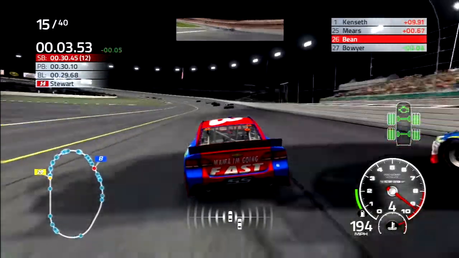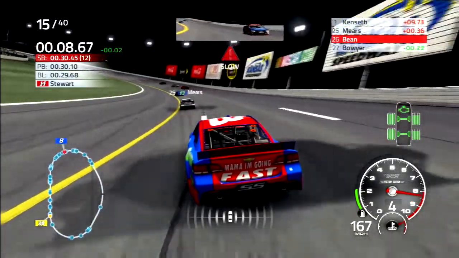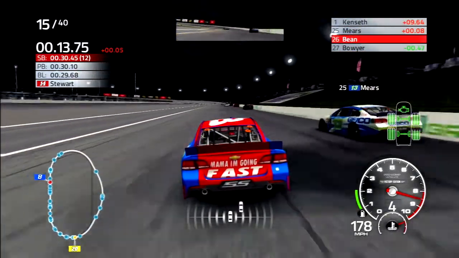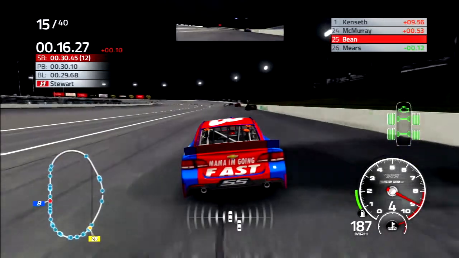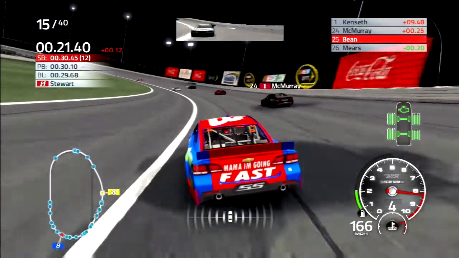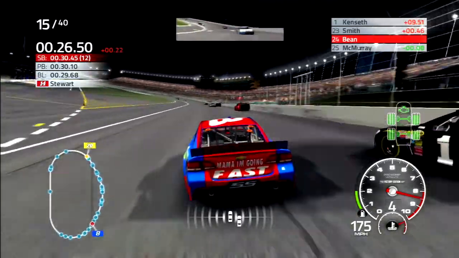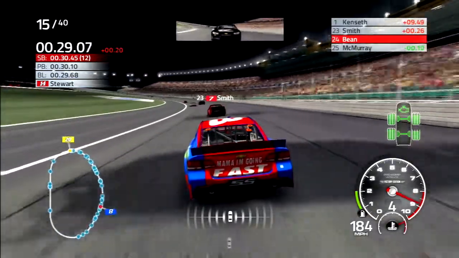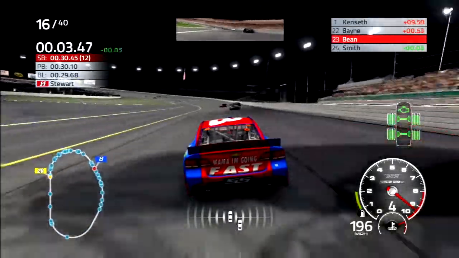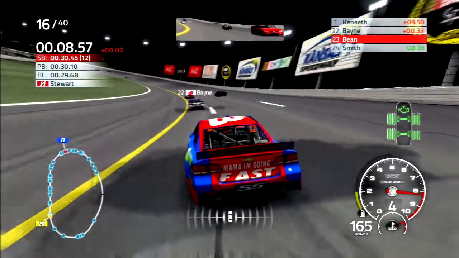We try to work our way around Clint Bowyer. Working on Casey Mears now. Keeping an eye on the fuel so I know when to pit. Right's all clear, bud. There's Jamie McMurray. McMurray and I had that contact earlier on. Like I said, nobody's fault. Clear right. Okay, working our way around Regan Smith. Clear up high. So we got a really, really fast car.